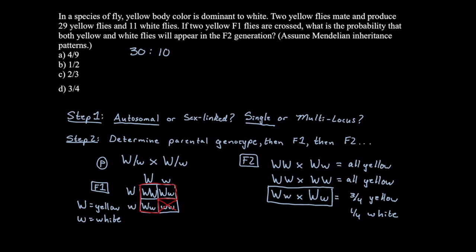Because we ignored the little w little w in the F1 generation, we're taking this out of three. Out of these three genotypes, we have two heterozygotes and one dominant homozygote, so the probability of a yellow fly selected at random being a heterozygote is two-thirds. Selecting a second fly that's also a heterozygote is two-thirds as well. If we multiply these together, assuming we're selecting these flies independently, we get two times two is four, and three times three is nine, giving us four-ninths, making the answer A.